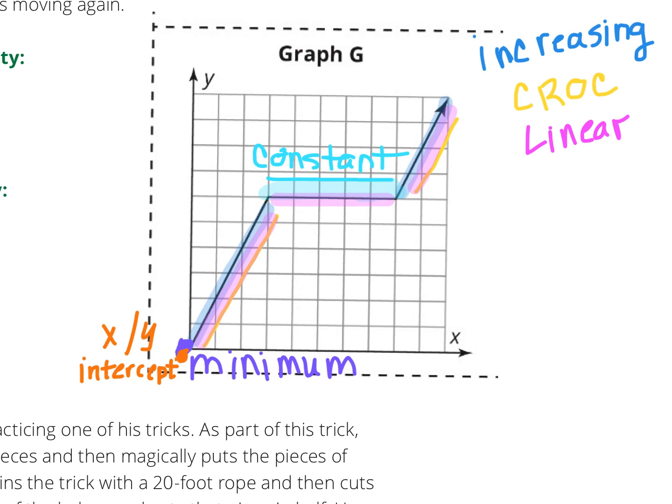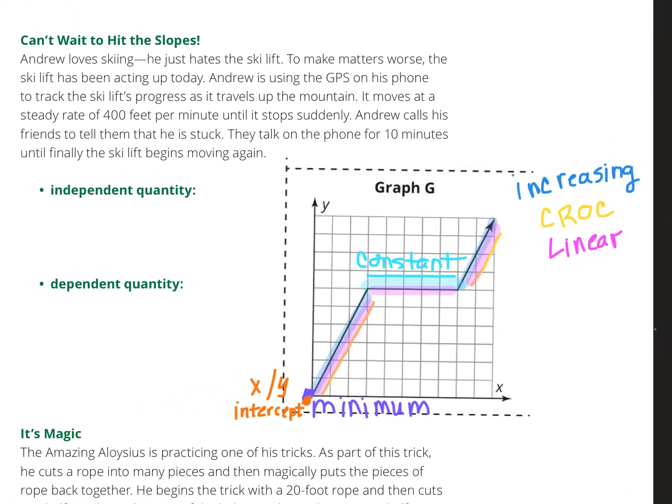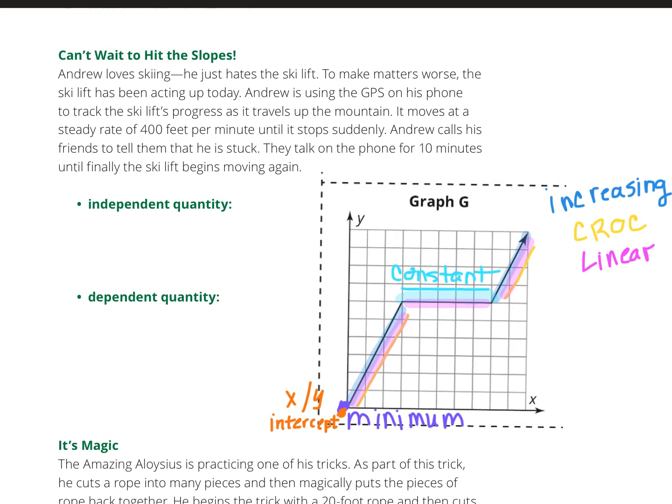And then because this arrow is up here at the top, which implies that it's going to keep going forever and ever, we obviously know that in real life the ski lift wouldn't actually be going forever and ever. But because there is an arrow on that graph, to stay consistent with the graph, we're not going to mark that as a maximum. We're just going to assume that arrow is true, even though we know in real life that ski lift isn't going to keep going. So this concludes all the special notes I have about this.